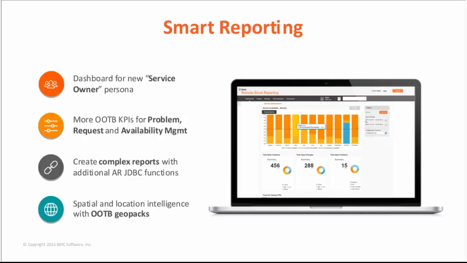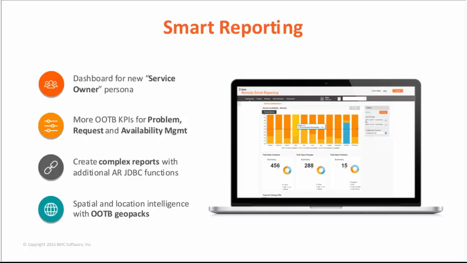Another classic use of the new union is for getting archive data. As you know, we introduced the archive feature in the Remedy 9 release. So essentially you now have data in the archive tables as well as the live or production tables. By using the smart reporting union feature, you can create a single report that brings information from these production tables as well as the other records lying in the archive table. So that's the great benefit of adding this new AR-JDBC function. There are a few more that we'll cover in the backup slides later.